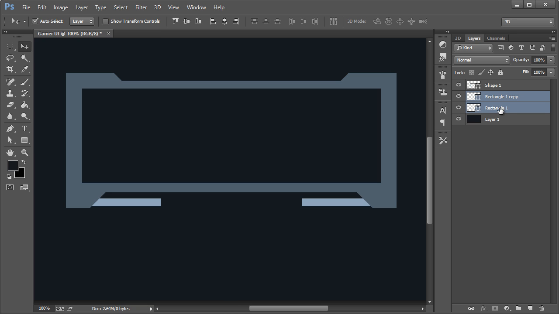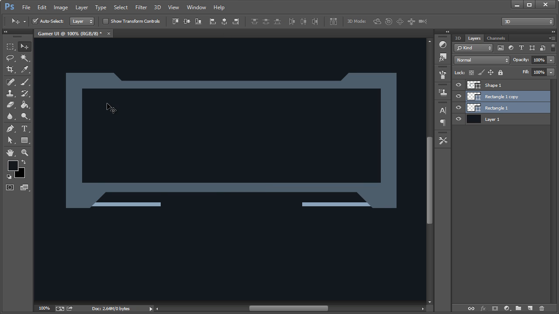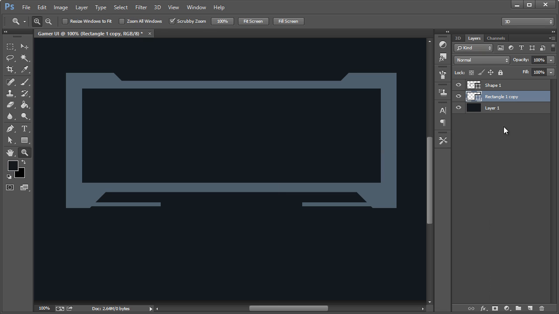And then we could take both of those, holding Shift, hit Control-T. Maybe right around there. All right. Okay, so now I think we can just merge those two little things, those bars that we created, by selecting those and hitting Control-E. And I'll make it this color again real quick.